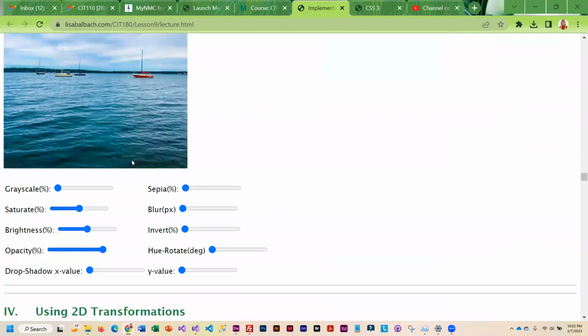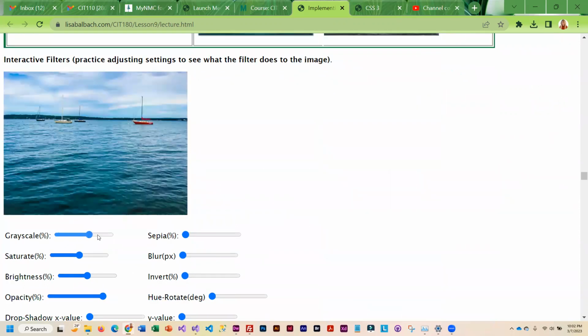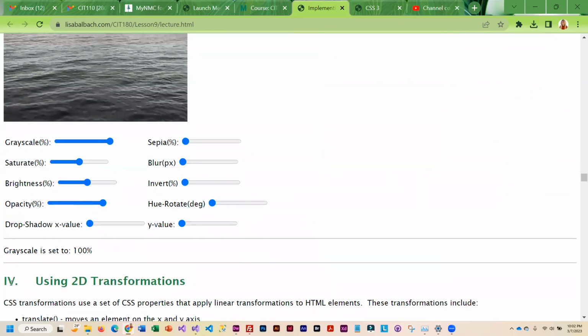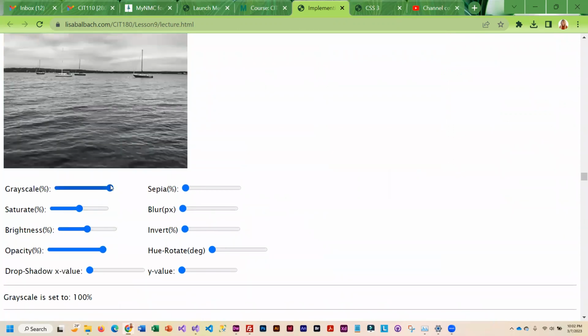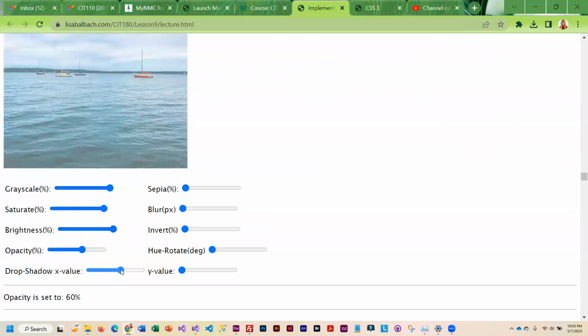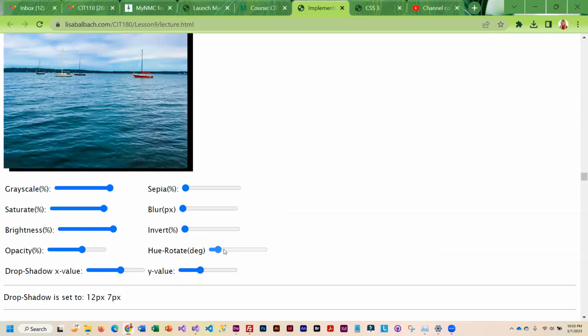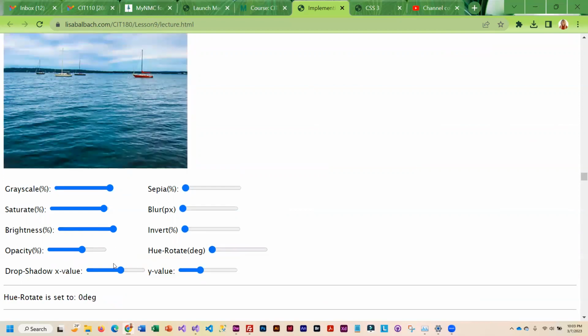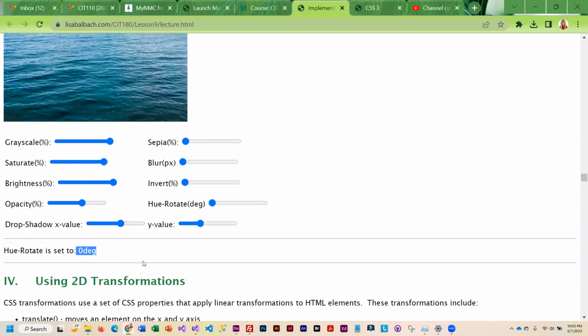And so that you can kind of see how it works, I've got this little interactive thing here that you can play with, and it'll show you what the setting is. Okay, and once you change to a different setting, it kind of resets the other one. So I had the grayscale set to totally gray. But then once you start playing around, you'll notice that the saturation is going to kind of get rid of that setting. You can do all sorts of cool stuff. So this lets you kind of play and look down here to see what the settings are.